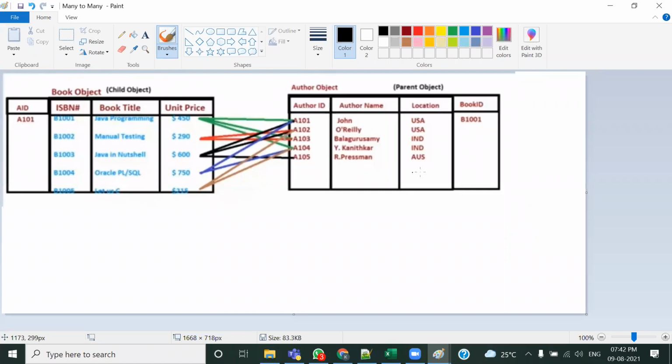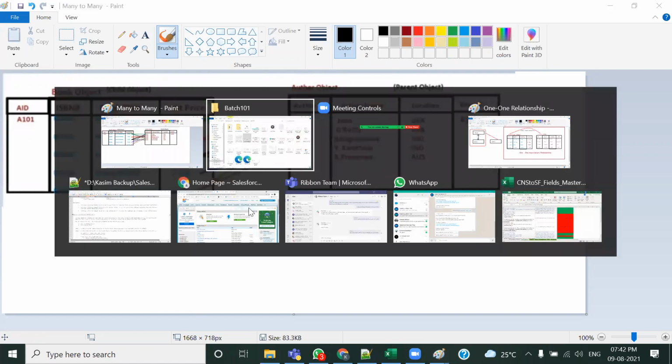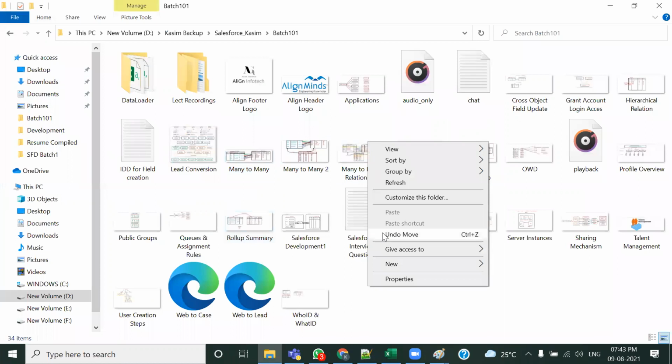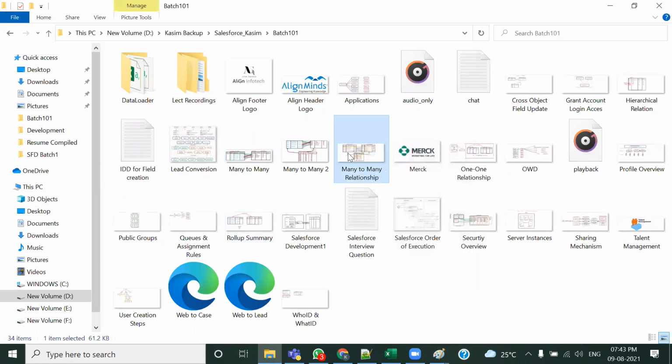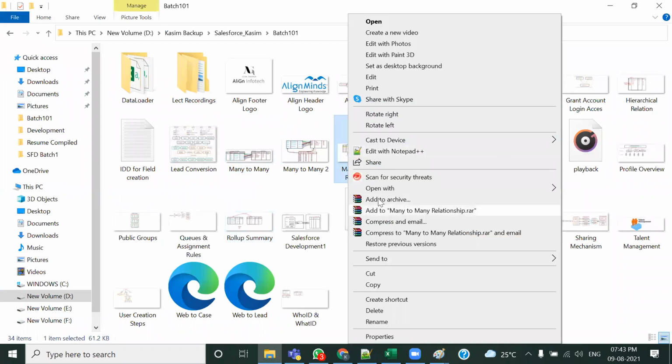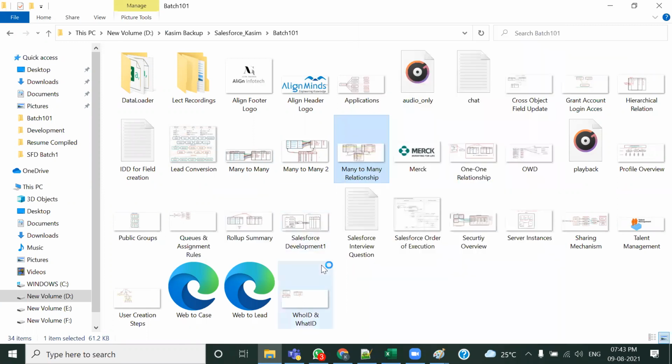If I want to create a relationship, one object should become the parent, the second should become the child. Problem here is that book is also becoming parent, author is also becoming parent. Even I cannot create author to be the child, I cannot create book to be the child. So if there are two objects and I cannot create any object to be the child, then there is only one way to solve this. What is that? Just create another child for this. What is that child? That child is called a junction object.